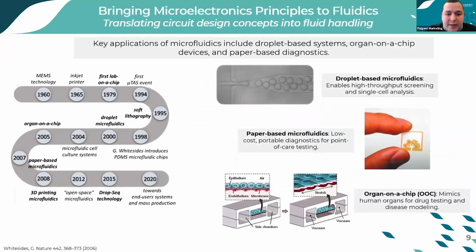So for instance, as you may know, droplet microfluidics allows high throughput screening and single-cell sequencing. Another example, organ-on-a-chip models that can simulate human tissues and be used for drug testing. Paper-based devices, which we can see in our daily life, make rapid diagnostics possible even in the most remote areas. All of this shows how microfluidics is reshaping medicine, biomedical applications, and biology, bringing precision and efficiency to the smallest scales.